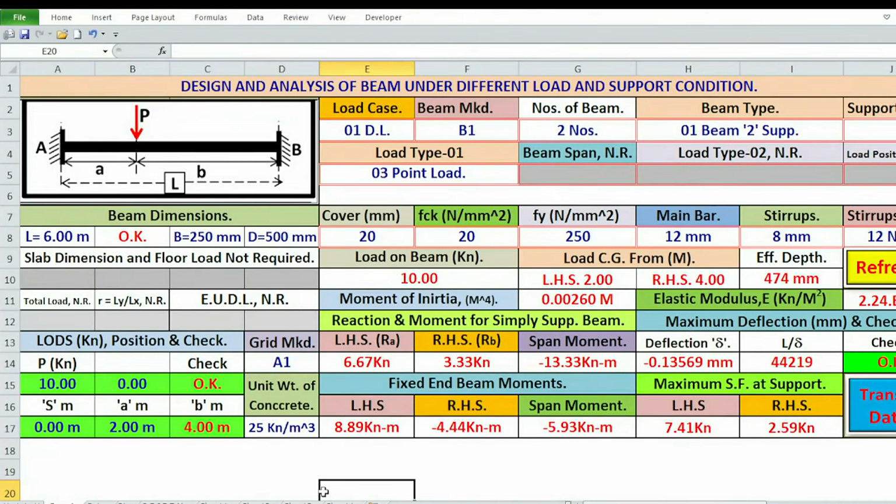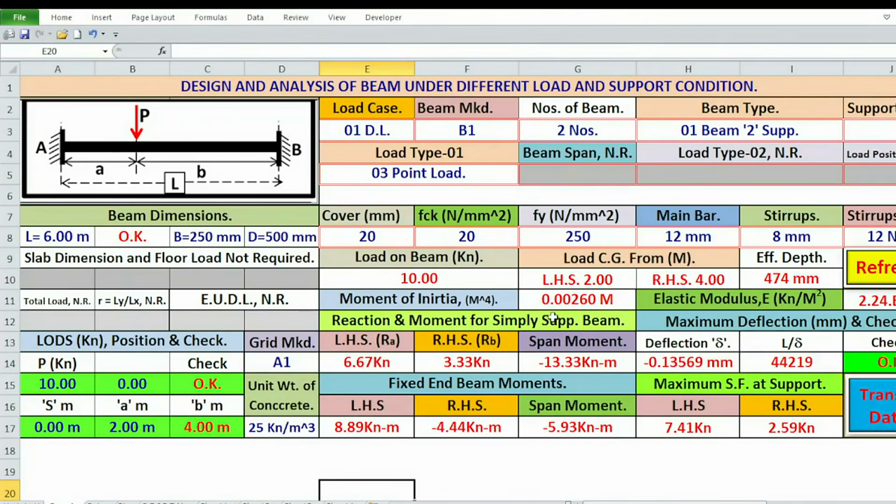And look here, fixed end beam moment, left hand support 8.89 and right hand support minus 4.44 kilonewton meter, and span moment 5.93 kilonewton meter. Maximum shear force, left hand support 7.41, right hand support 2.59.